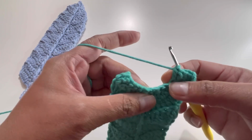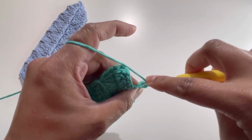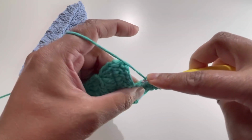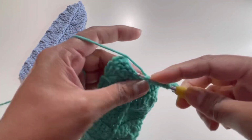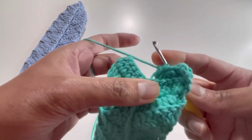Now here we're going to do a decrease. So for the next 3 stitches we're going to make 3 double crochets, decrease, back loop only. So it's 1, 2 and 3. Yarn over and pull your yarn through all your 4 loops.